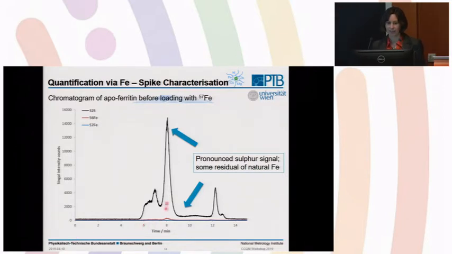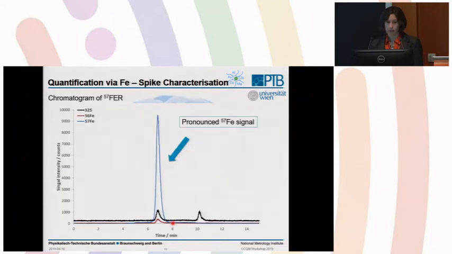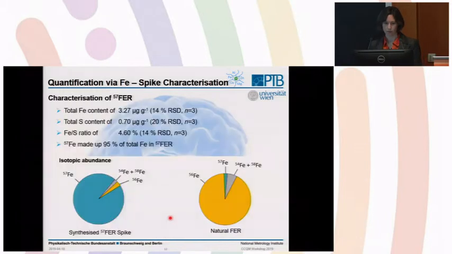Okay, thank you. So you see here a quite large peak, that's the ferritin, but you can also see another sulfur peak here. I will come to that later. That can cause some problems, and you can see here it's only a very small amount of iron, so it's really apoferritin. And then you load the 57 iron into it, and you get a clear peak here, where the sulfur peak for the iron was before.